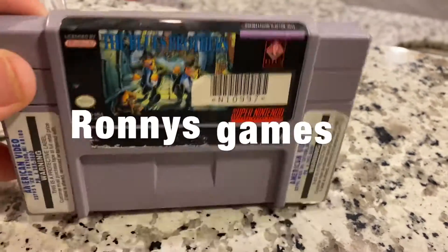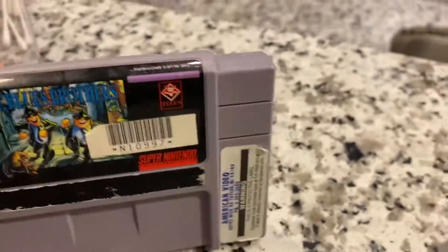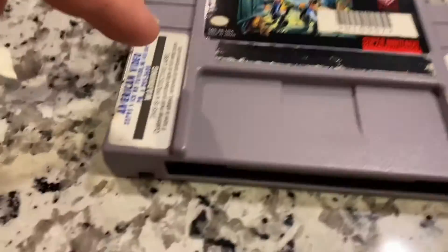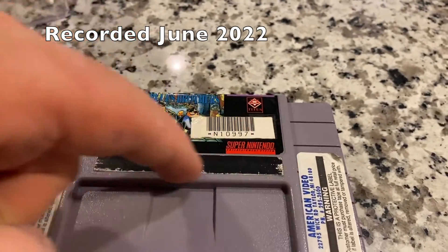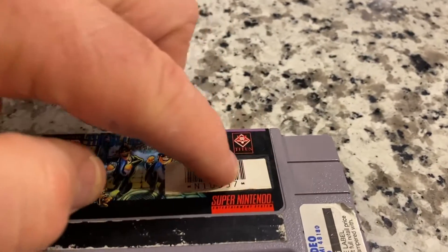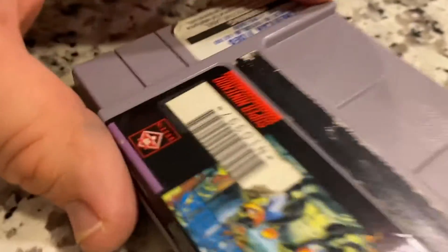Today we'll take a quick look at this copy of the Blues Brothers I got off eBay. Most of the stickers — this one, this one, and the black one — those will come off real easy. This one I thought would come off too, but I looked a little closer and it's kind of a paper sticker underneath.